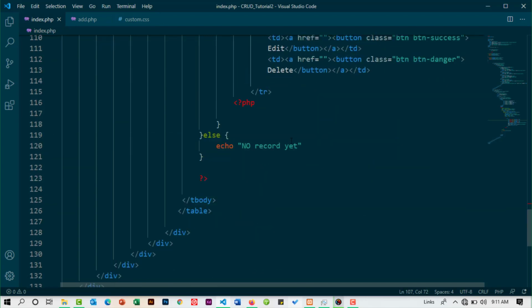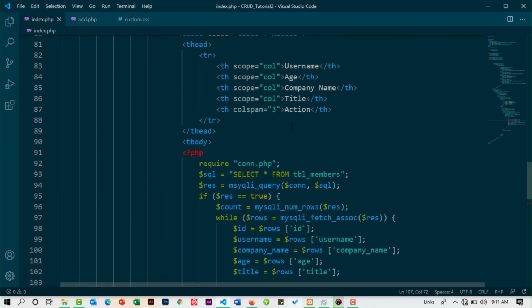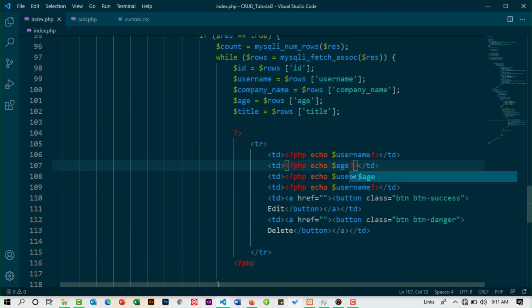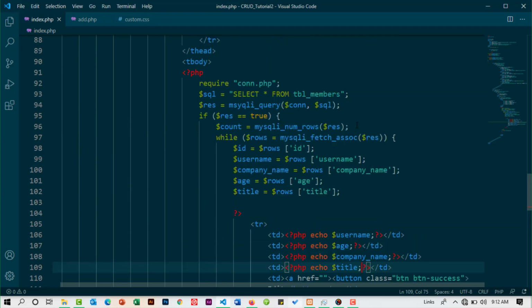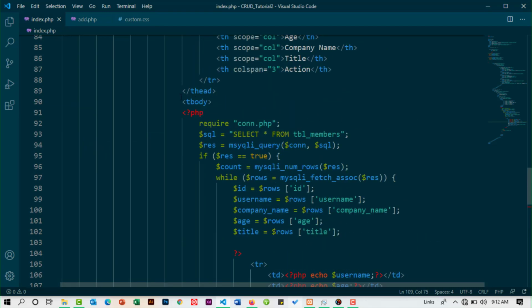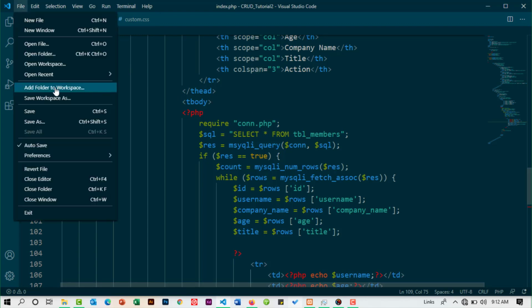I don't know how my table columns are. Yes, age, company name, title. So age, company_name, and we have the title. Yes, and of course don't forget to add your PHP statement with semicolons. I almost forgot that. Yes, and I hope we are done there.